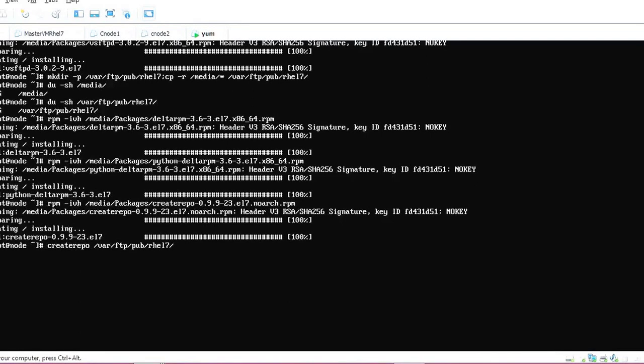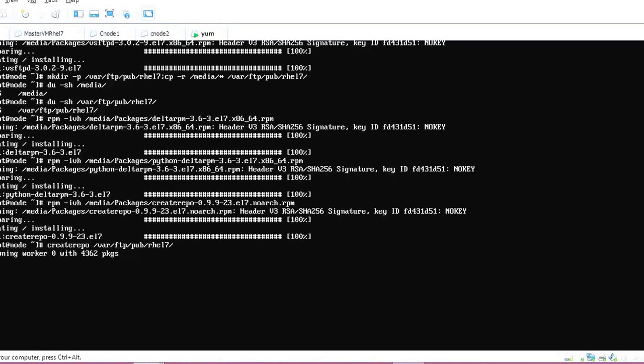This process might take a little time as it is going to build somewhat around 3062 packages, whereas when you run the same with your local repository coming from the DVD, you are going to get around 4300 packages. Around 62 or 72 packages will not be visible to you.